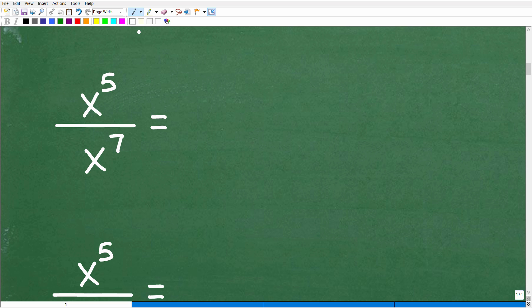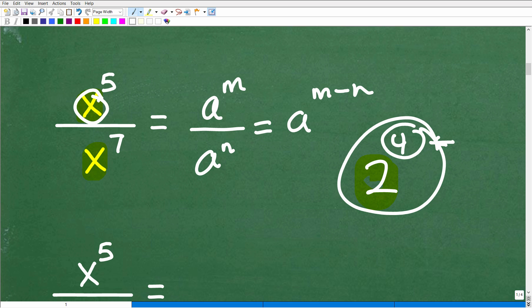Now let's talk about two other ways you can do this problem. These two methods or approaches are using some properties of exponents, things that you need to know. The first is we are dividing powers. We have one power being divided by another power. And there is a rule in algebra says a to the m over a to the n is equal to a to the m minus n. Now that seems pretty complex. But basically what it says here is this: if you have a power, when you look at a power like two to the fourth, the base is two and the four here is the exponent. The entire thing is a power.